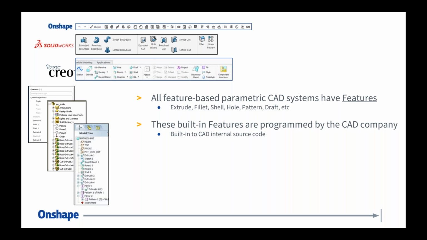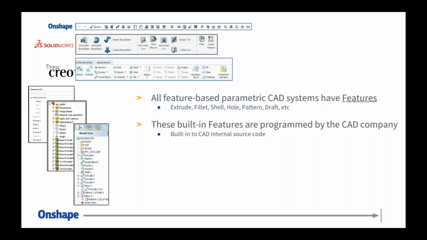First thing to keep in mind is every CAD system has a standard set of features, and many of them are very much the same, right? Extrude, revolve, sweep, loft, those are commands that exist in Onshape, they exist in SolidWorks, they exist in Creo. So every CAD system has their standard set of features, and it's not just those four, of course. You have fillet, shell, patterns, holes, those kinds of things are pretty standard in all CAD systems.